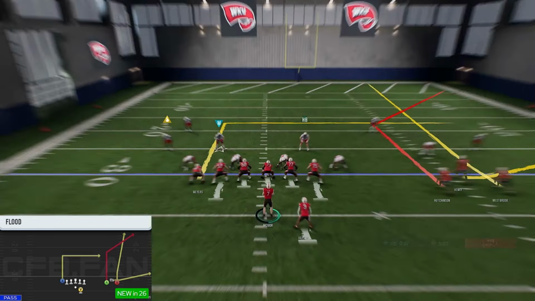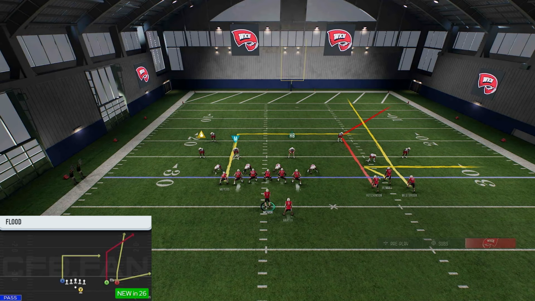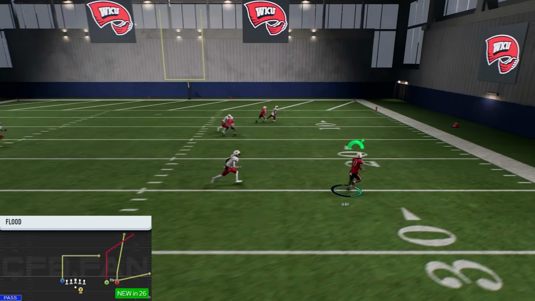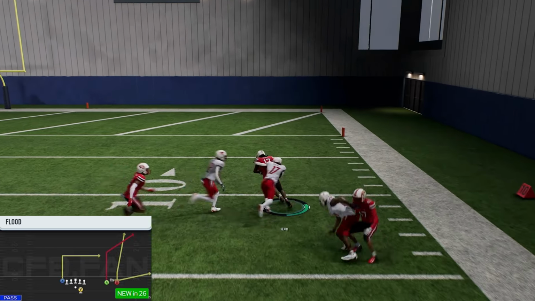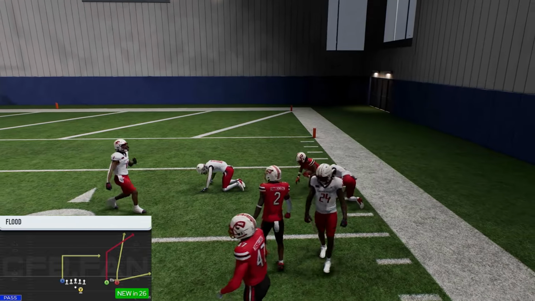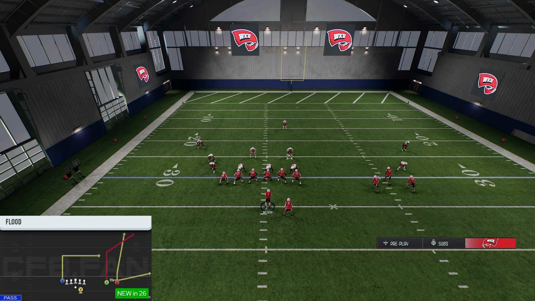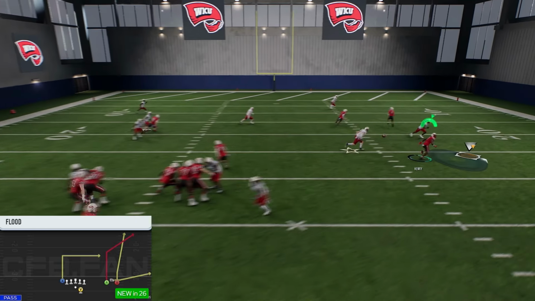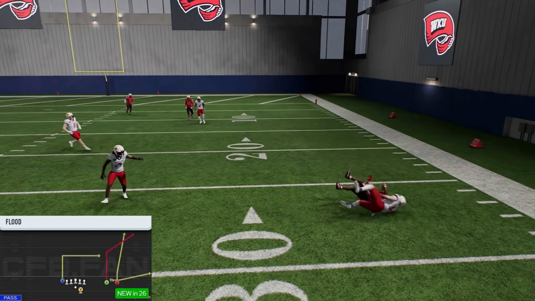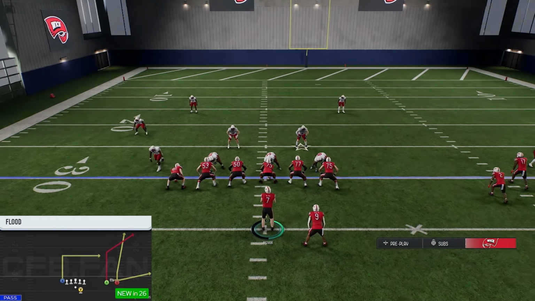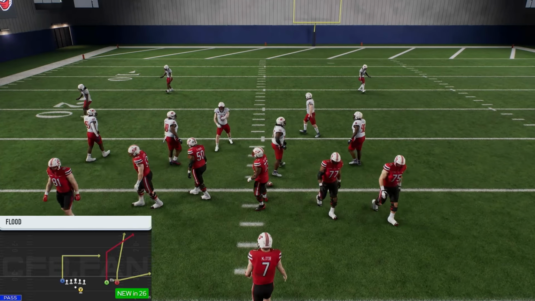Again, and then also, if you want to keep this the exact same, I'm going to put Y here in Texas, but I'm going to put this guy that was initially on the flat route on a zig so he doesn't get to the flats right away. And sometimes against man, it can be a little pick route. Against zone, because he's not going directly to the flats, he'll kind of push back a little bit, and it will allow a nice little throw, something like this here in this zone. And you see we're still able to get about 5 yards. So Flood is going to offer you a few different variants and easy reads to get big yards down the field.